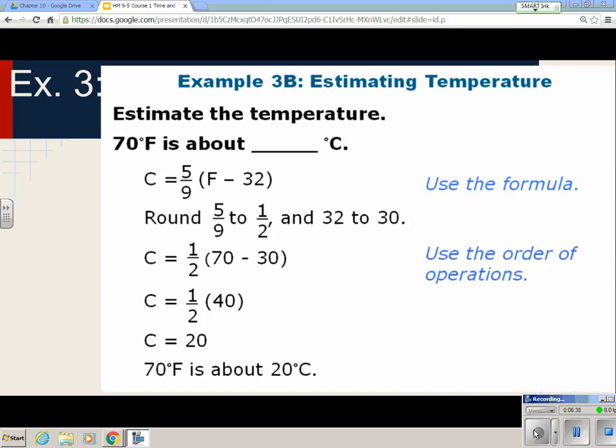Okay, I'm back, and so is another example. Oh no, we're going to convert from Fahrenheit into Celsius now. And so, like last time, you probably want to round the 5/9 up to 1/2, and it'll just be easier that way. Also rounding 32 to 30. You just have to multiply by 1/2 or divide by 2, because it's pretty much the same thing, after you've already done your preliminary equation. Okay, here's what I'm trying to say. After you've done your 70 minus 30, or x minus y, whatever it is, it's always actually going to be 30. Okay, I'm going to stop mumbling and just get to the point. 70 degrees Fahrenheit is about 20 degrees Celsius, as you can see in this series of equations here.